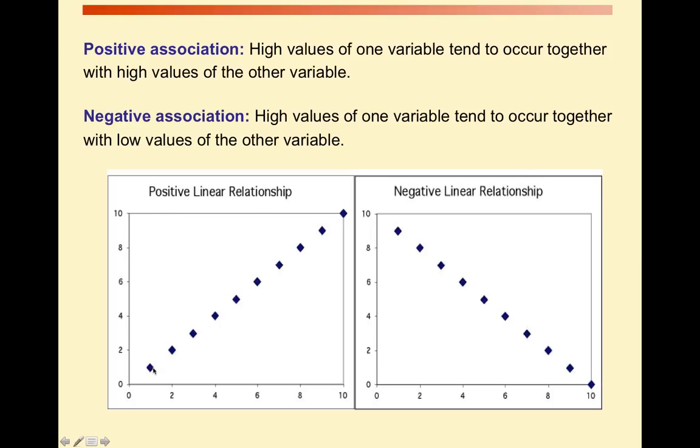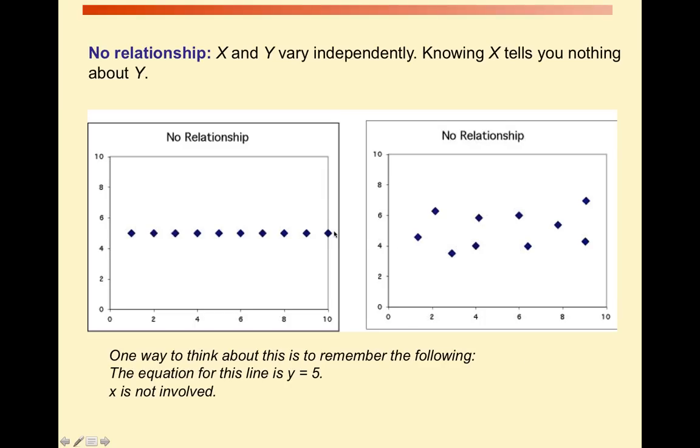The easiest way to think about it is you think of this as a hill. If I have to climb up the hill, it's a positive relationship, and if I'm falling down the hill, it's a negative relationship. Again, no relationship means that the slope of my hill is pretty much 0. So here it's quite clearly 0, it's flat, and here it's a little less obvious, but again, if I think about the line, a big fat line here, the slope is 0, or no hill, it doesn't go up or down.